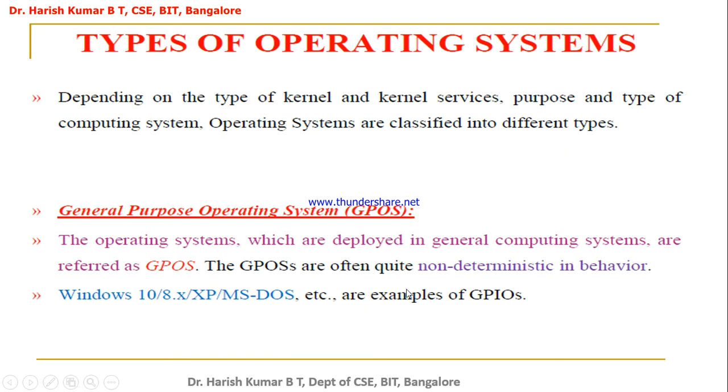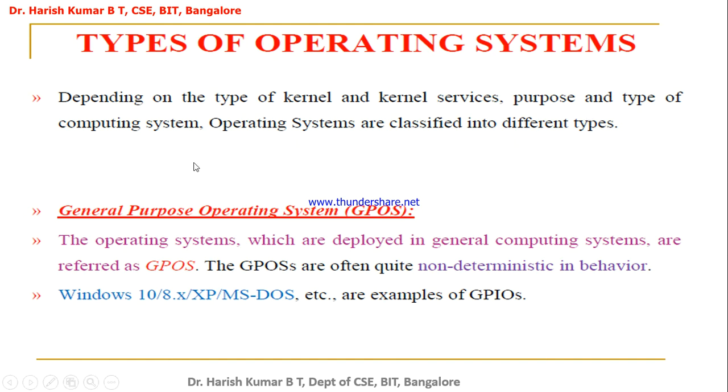That means the general purpose systems perform a lot of functionalities, hence we say non-deterministic in behavior, because they can exhibit different kinds of behavior. When I say embedded system, they are deterministic in behavior because they exhibit only a fixed set of functions, and you know what it performs. But a general purpose operating system or general purpose computer system can be used to perform any type of computation and functionality. That is the reason we say it is non-deterministic in behavior.